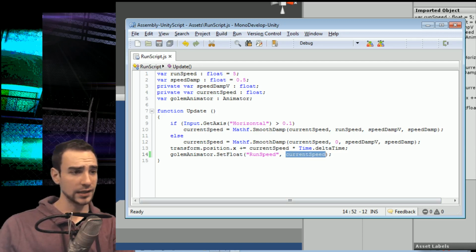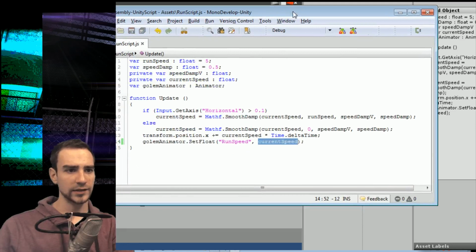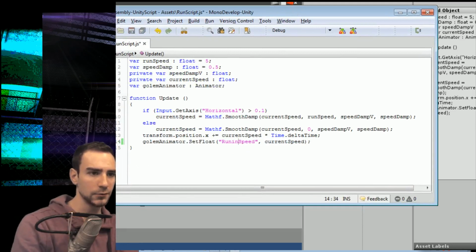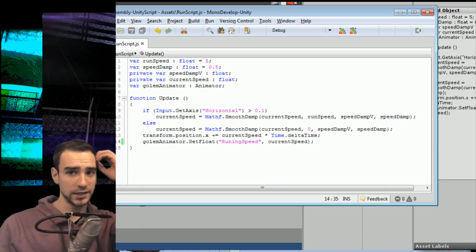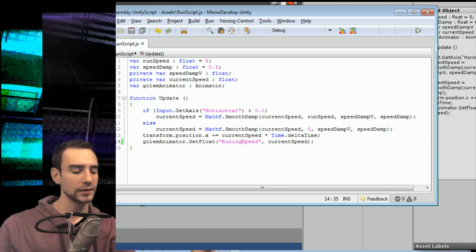Actually, I don't think I've actually made the animator yet, have I? No, I haven't. So instead of run speed, let's call this running speed, just so that we don't get it confused with the variable up here. They are separate variables.